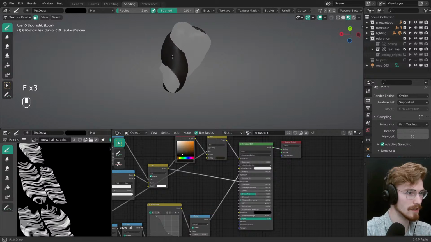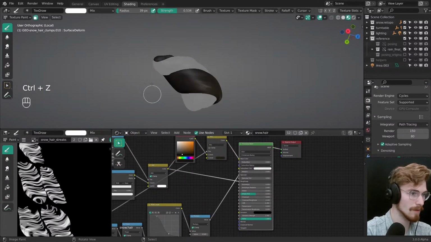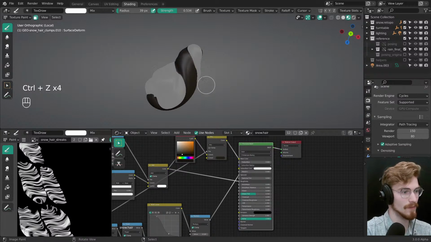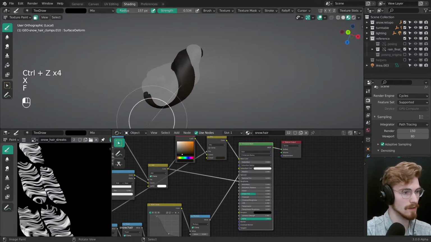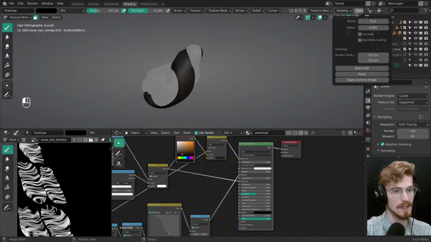This might actually end up being a lot of work. To be honest, for this case, it's actually getting really tricky to have strokes that go through the entire object.